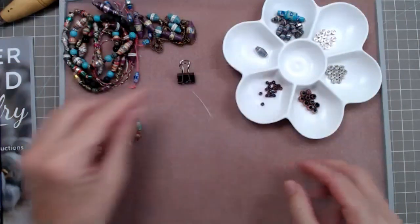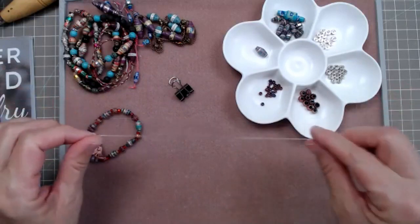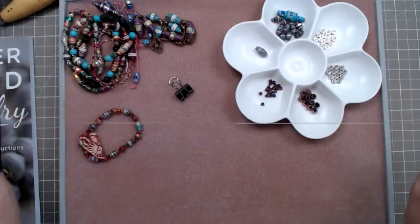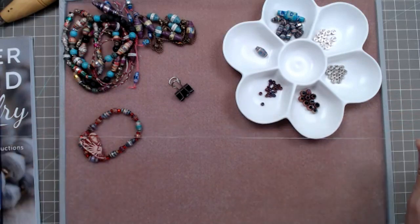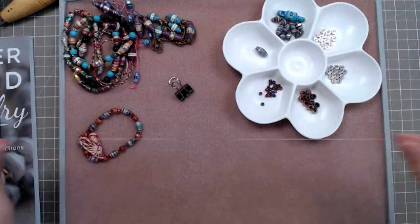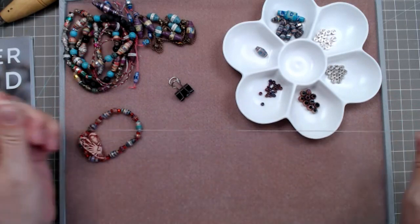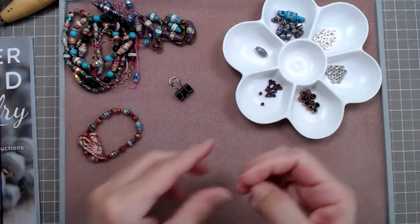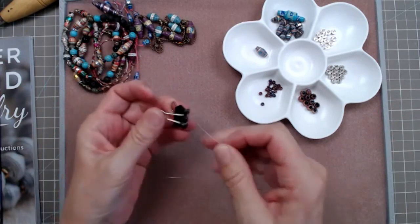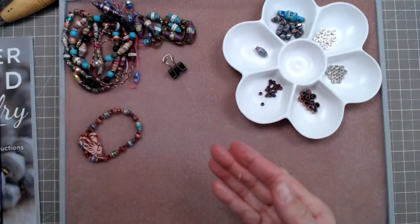Oh, I forgot to say one thing. Before you do that, you do need to stretch your elastic a few times. Just give it a stretch, because otherwise, if you don't do this step, eventually your bracelet will get loose and stretch out. So let's pre-stretch it. Instead of pre-shrinking something, we're pre-stretching. That's a tip I learned a long time ago to do with that cording.